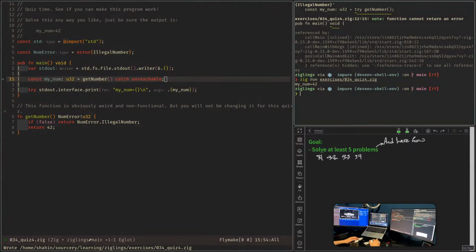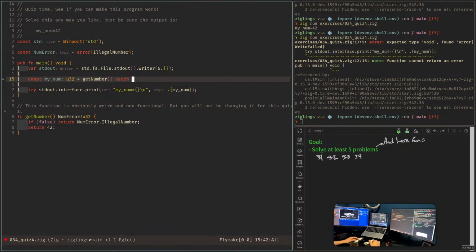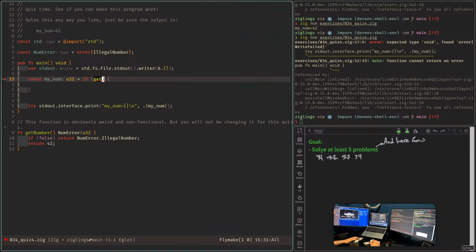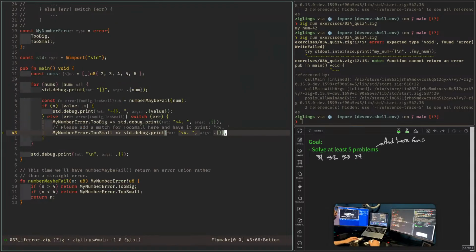This is also possible. Expected type found error, right, failed. Okay. How about doing the if statement? If get number value. This is embarrassing. I need to check the previous one.